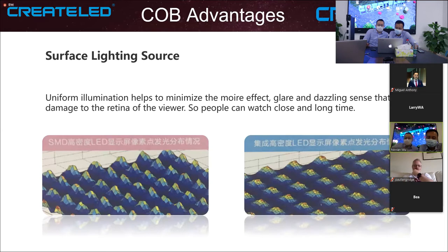And this is all about the surface lighting. You can see from the left side the simulation of what the SMD lighting condition is, and the COB is more uniform, with fewer peaks, which cause tiredness or damage to your eyes because it is too sharp. The COB is better in uniformity, contrast ratio and color fidelity. I won't say that COB alone is better than SMD. I'm saying that COB plus Ebony technology is better than SMD. To put it in very simple language: for SMD, it's pixel lighting. For chip on board, that's surface lighting. So for chip on board, you can get a much bigger angle.